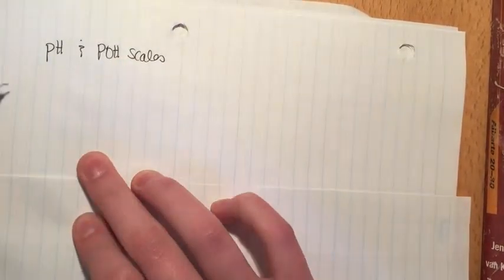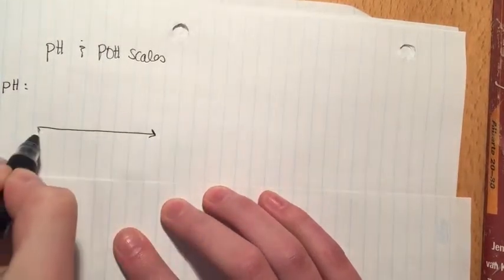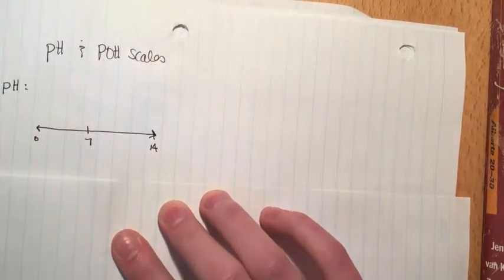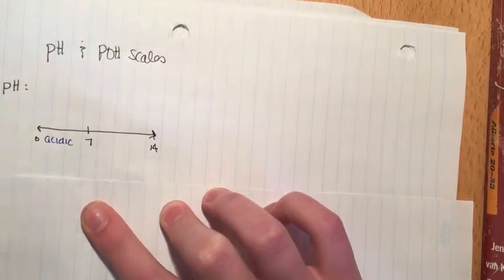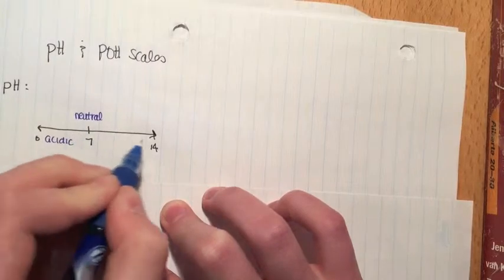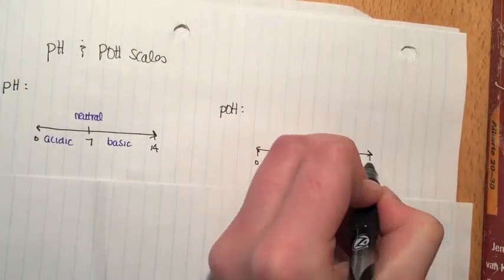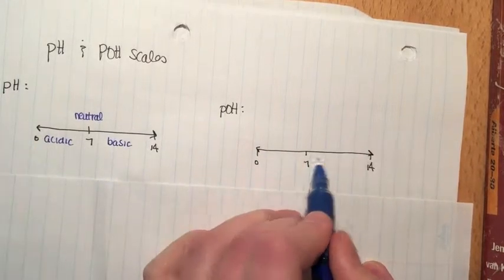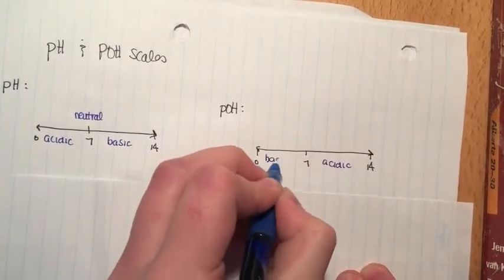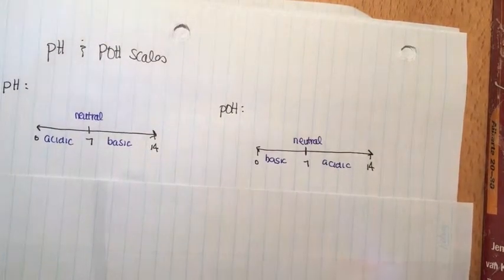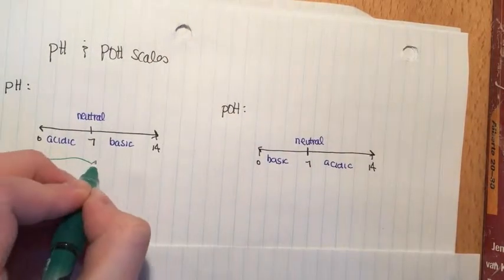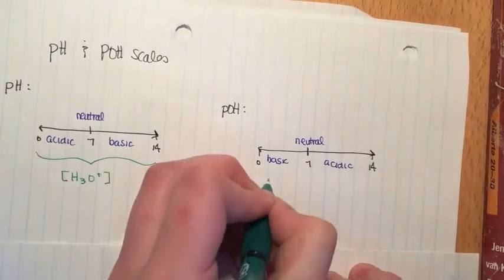Here we're going to talk about pH and pOH scales and how we know when something is acidic or basic. Starting with pH, on our scale from 0, 7, and 14, we know that 0 to 7 is acidic, 7 is neutral, and 7 to 14 is basic. Going on to pOH, which is a little bit backwards from pH, with the same scale of 0, 7, and 14, opposite from pH, 7 to 14 is now acidic and 0 to 7 is basic, but 7 remains neutral. So by using that, when you're given a pH or pOH, you can tell when something is acidic, basic, or neutral.